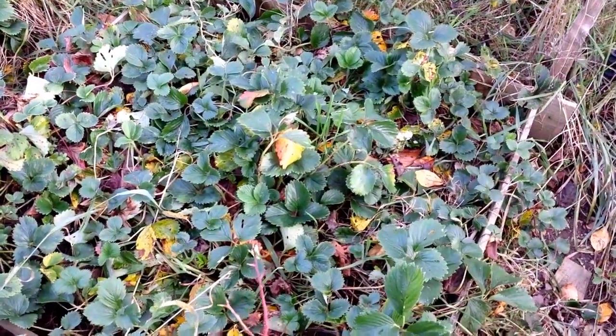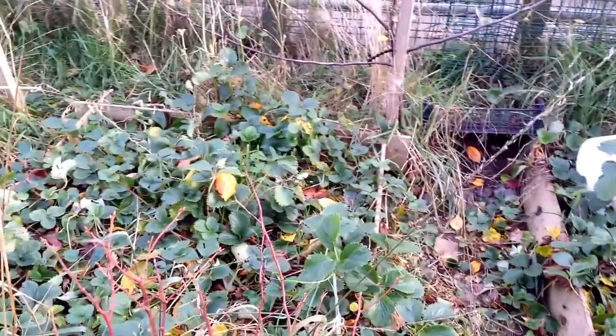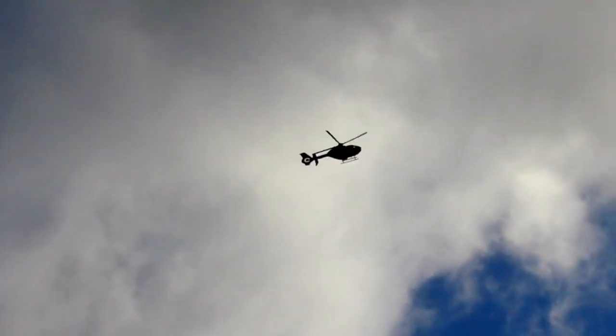And of course, soft fruits are always available. You can grow lots of strawberry between these trees I've planted. So that's another option you have. I'm sure the moment I stop making this video, this helicopter will also disappear. Funny.